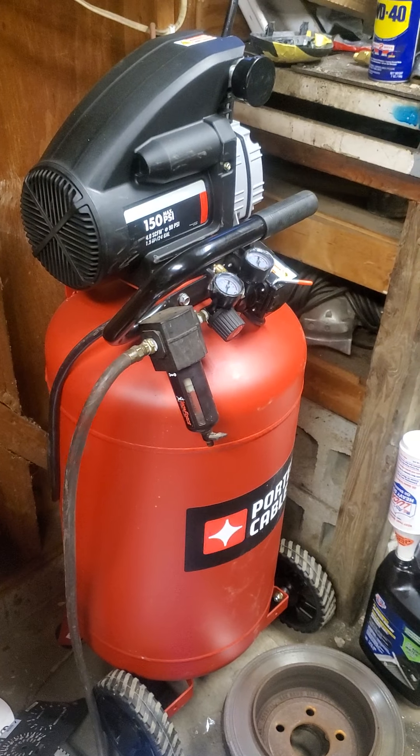We'll get them put on this weekend and I'll do a video on that. I'm also going to do a review video on this air compressor I bought — nothing fancy, just a little Bauer/cable air compressor. I'll probably do it one night this week and get it posted by the weekend. It's a nice little compressor — small, yes, but for how often I'm out in the garage it's perfect. It's actually kind of quiet; you can still carry on a conversation with your buddies while it's running.